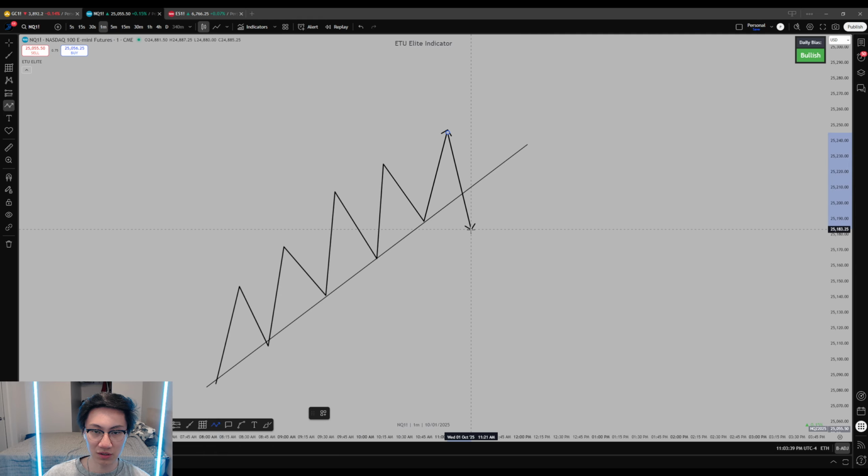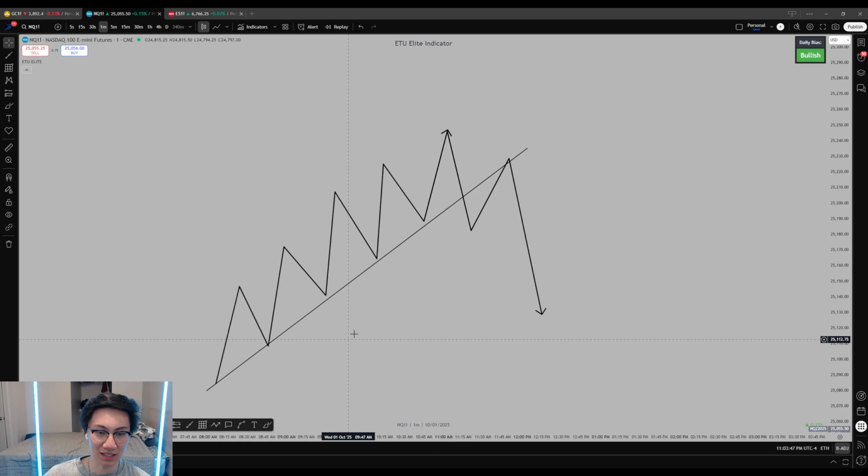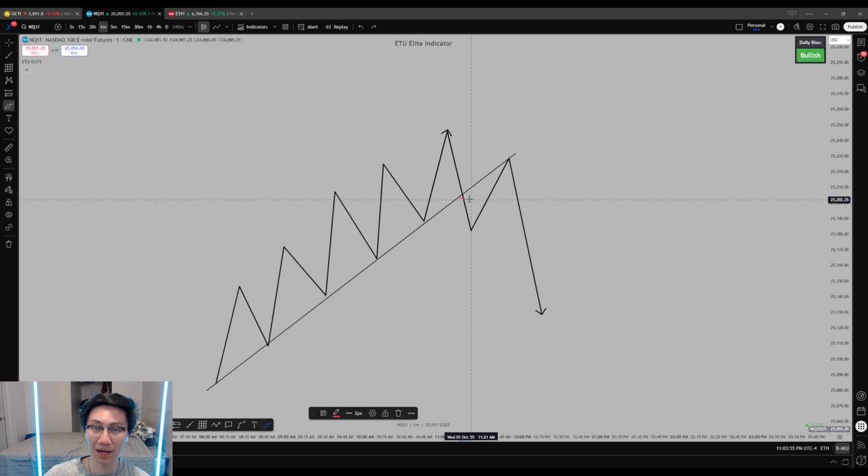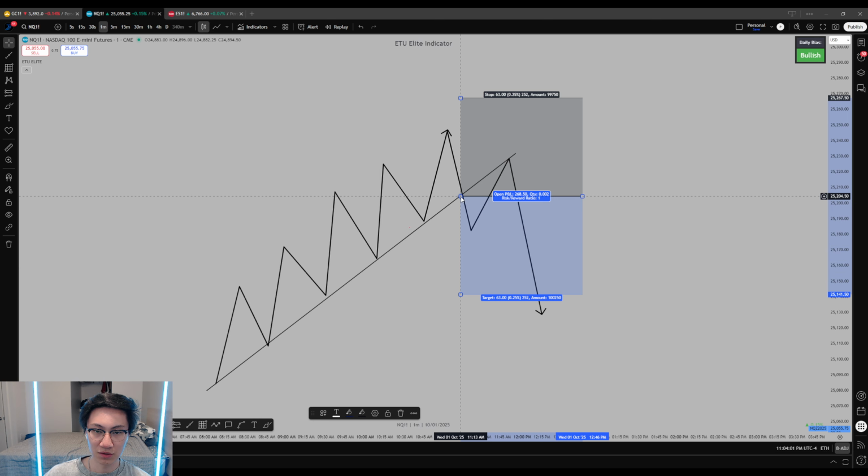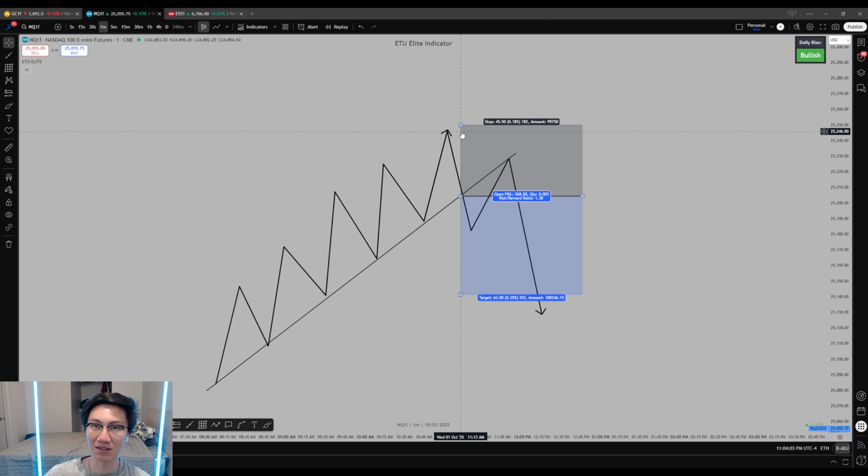Again, mark out a structure here, and then boom. Something similar to this. You basically enter as soon as this line breaks here, because how you draw this line is essentially based on candle to candle structure, which I'm going to show you guys a quick example of in a second. But as soon as it breaks here, you have your stop order. So you have a sell stop in this case, meaning as soon as this price point breaks, you're in the trade.